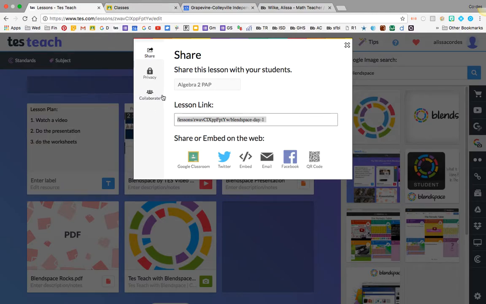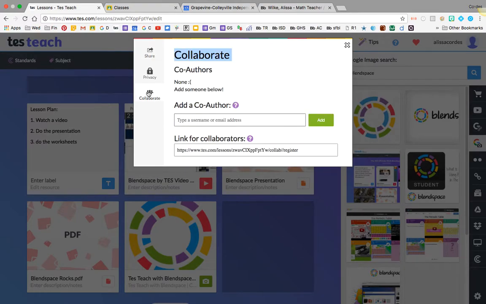But this screen right here I don't necessarily use all the time. What I use this screen for all the time is right here where it says collaborate. Currently, I am the owner and the maker of this lesson, but I want to add people to this lesson. I want my PLT members to be able to edit it for me. If I ever am absent, or if they need to change anything that they caught that I made an error on. And so I'll add my PLT members.